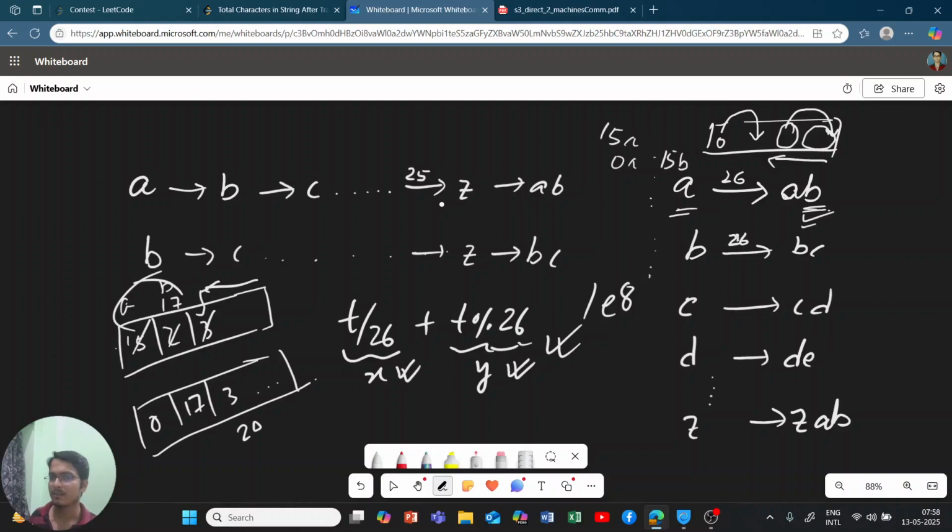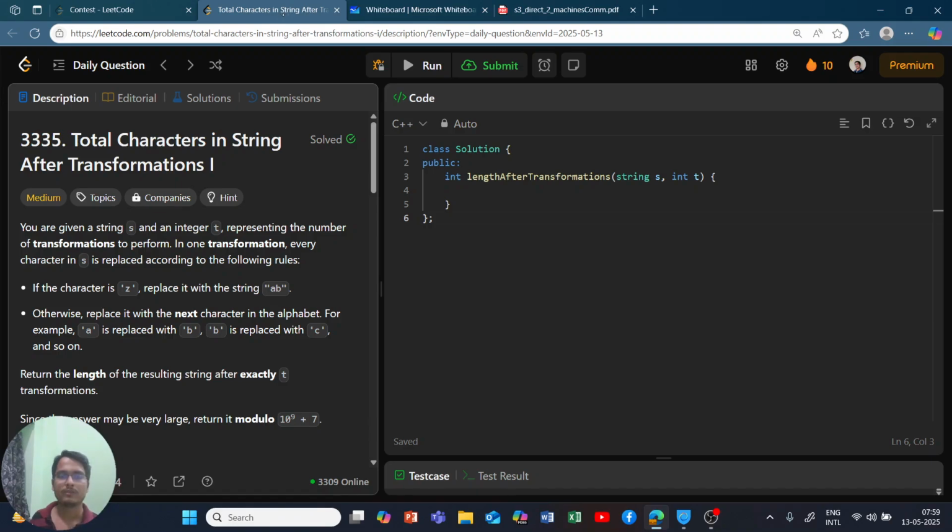this by 26, then definitely you are doing something like 5e6 kind of thing. So you are indeed slashing down the number of operations. That's a good optimization, and I think that will be the most optimized solution for this problem. So let us just try to code it out quickly.